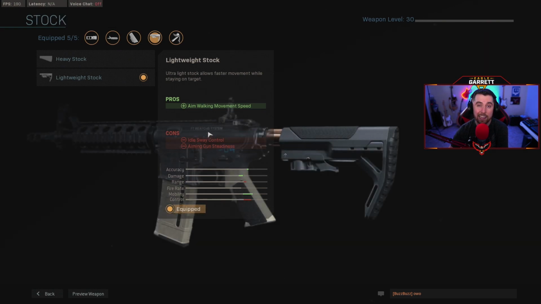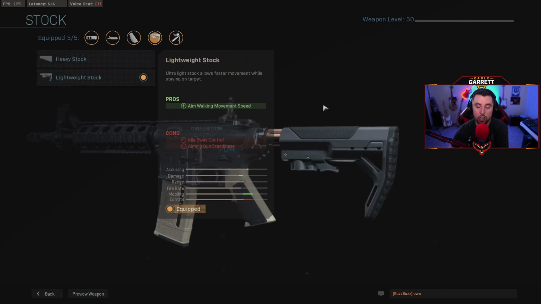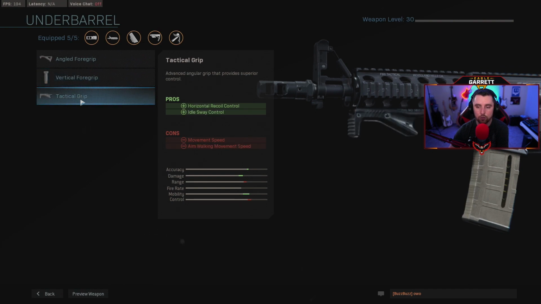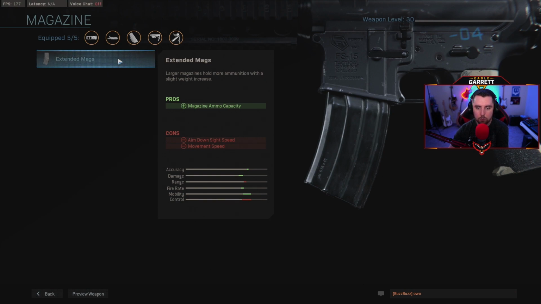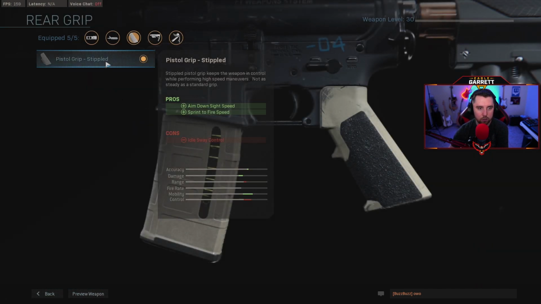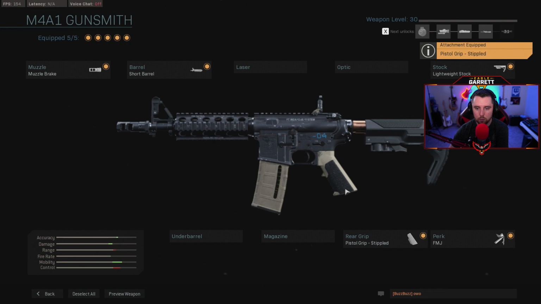The stocks are not as robust on this particular weapon, but again, standard stock. Heavy stock right here, and then lightweight stock right here, and it shows you what you have selected. Underbarrel down here, you can put grips on there: the vertical foregrip, angled foregrip, and then a tactical grip for this. So you kind of get the picture. You can put an extended mag on here, and it'll add more capacity. But then also you can go to the rear grip. The rear grip will change. If you take that off, then there's the original grip, and now you put a rear grip on that has a little bit of a different texture on there, right?